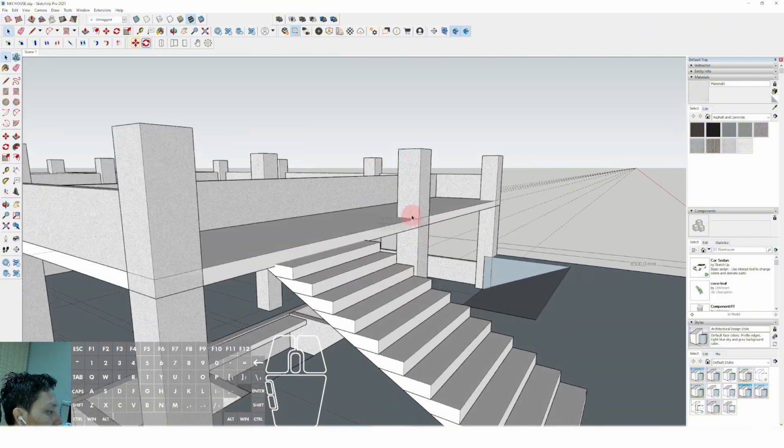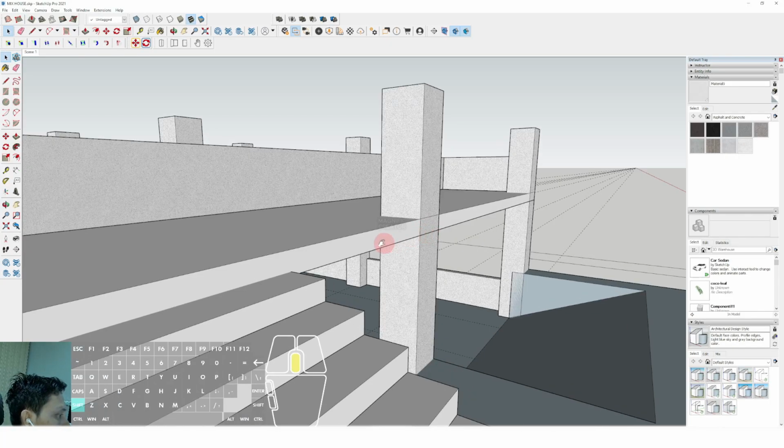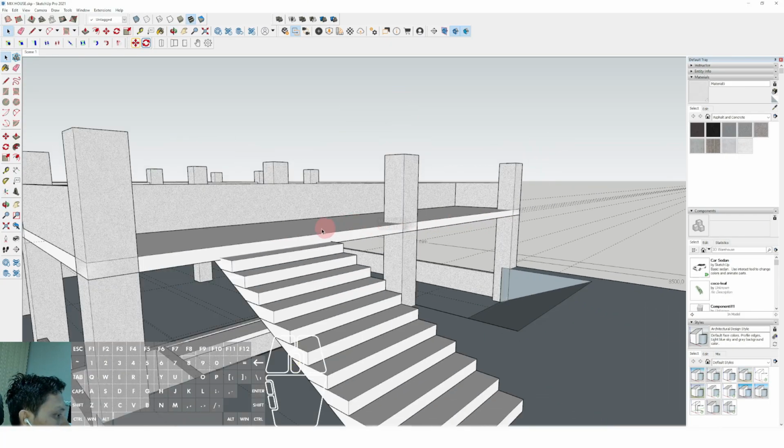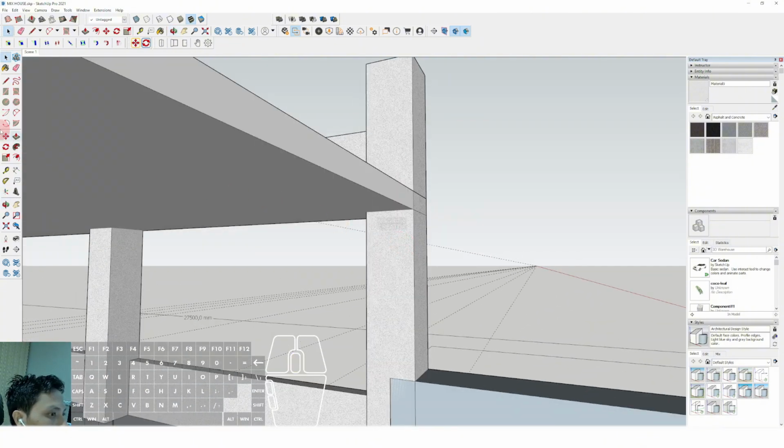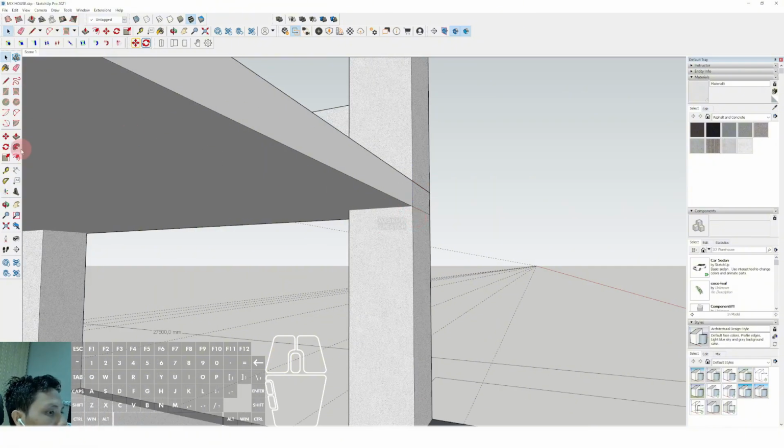Because this is a structural system, we have to place the beam in here for the architectural consideration and architectural circulation for the car, when it enters and exits from the semi-basement area in here.